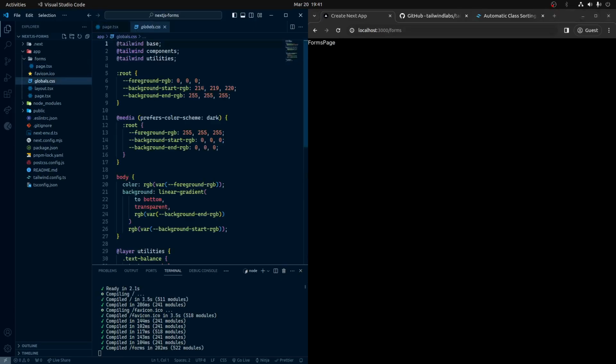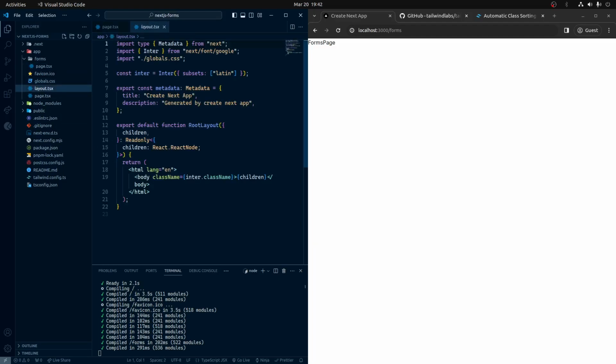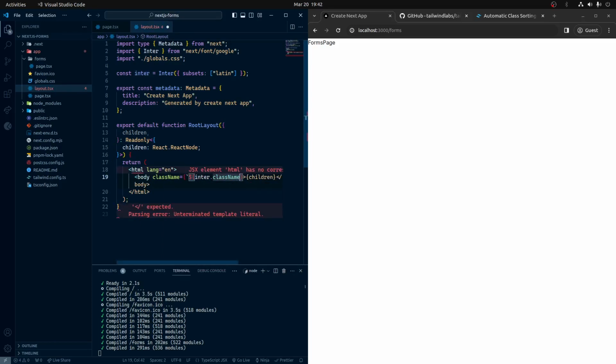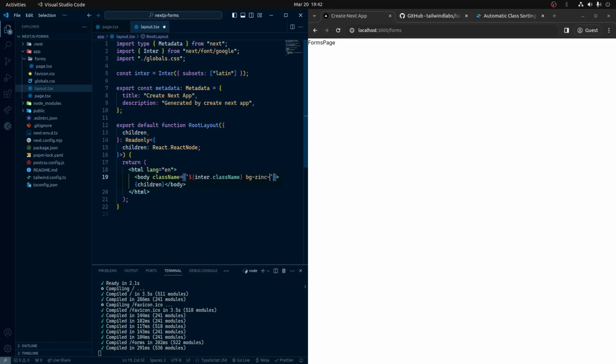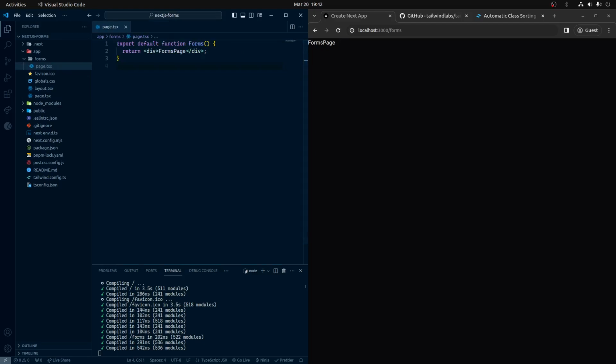I'm going to remove all these default stylings and change the background so we don't have to stare at a light background. So we'll do bg-zinc-950, text-white. Okay, that's nice. We'll come back to this page in a second.